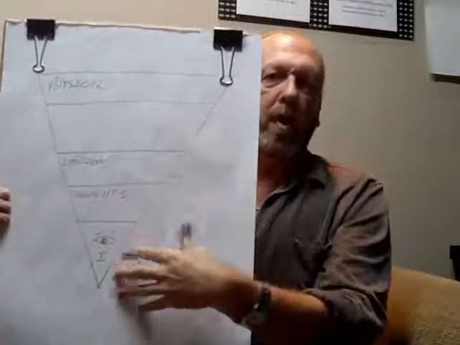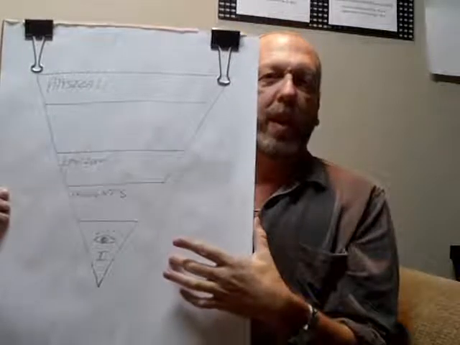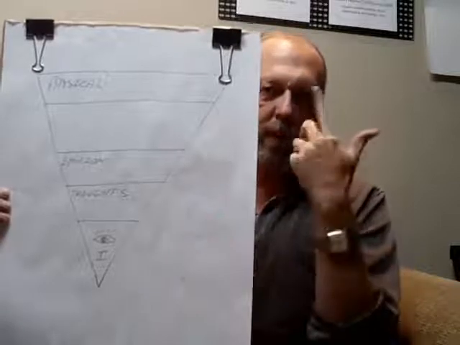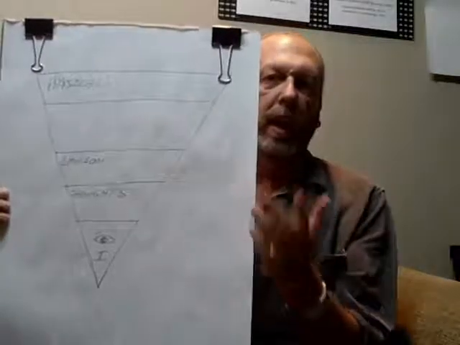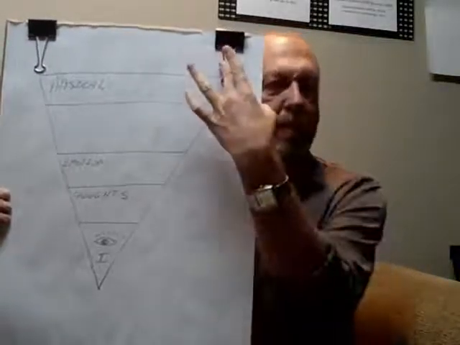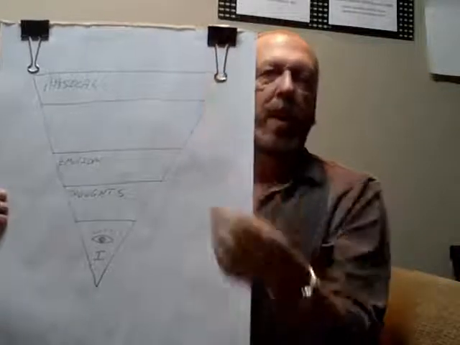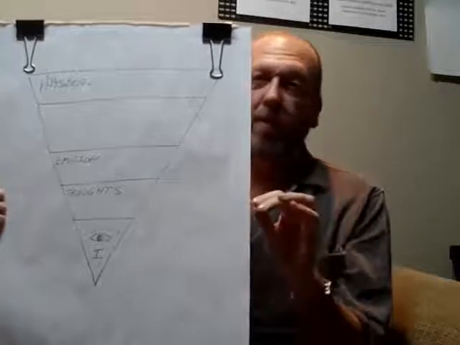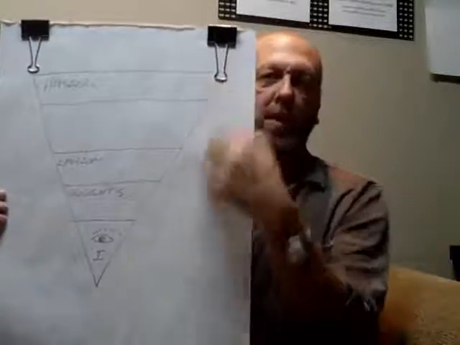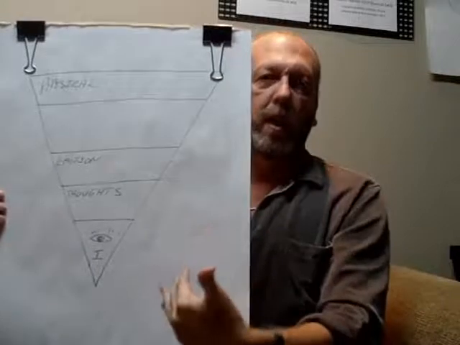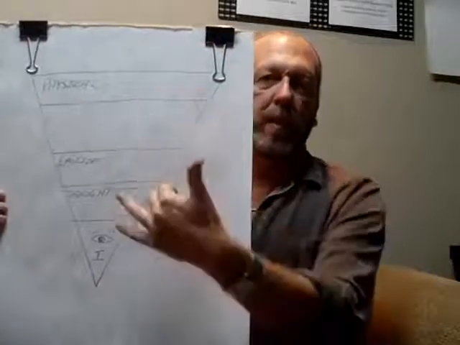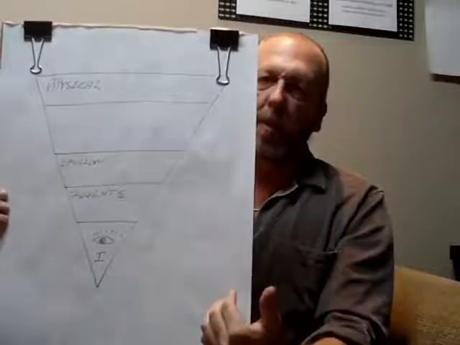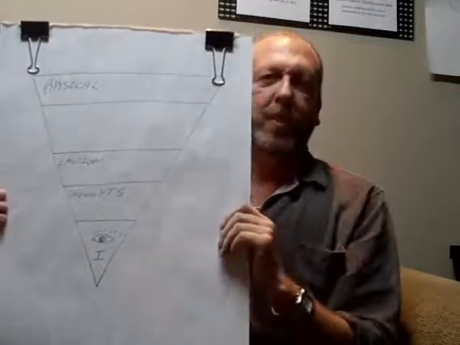And at the very bottom, you might be able to see a little drawing, I have an eyeball, or the eye. Just refresh that in your mind. The bigger part of the triangle is the physical. For us, that signifies the most obvious, not the most powerful or most relevant, but the most obvious. So this is what we call our experience triangle, with the 3 components and the I component, which we talked about a little, but we'll get into that more later.